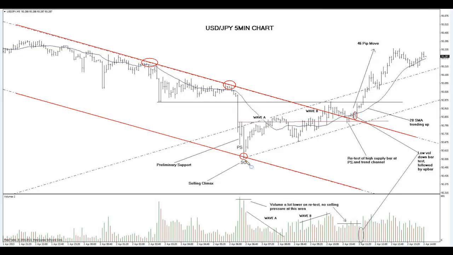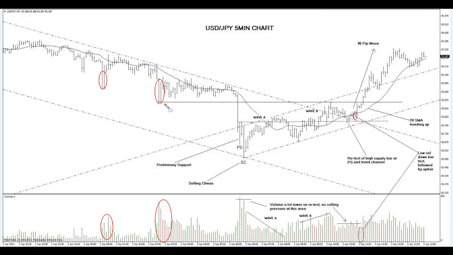Okay, so first of all, we had our market structure. We could tell that the trend was down. The market was falling within this trend channel, and we were looking for trades. Now the first thing that I was alerted to, I started noticing volume coming in on these little 2-bar reversal plays here, and I was watching to see what the next step was.